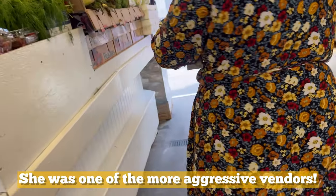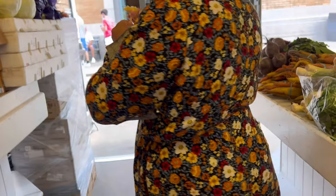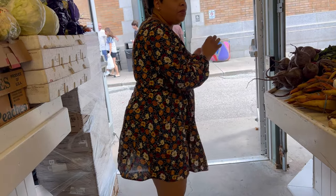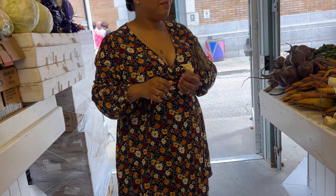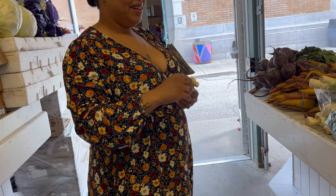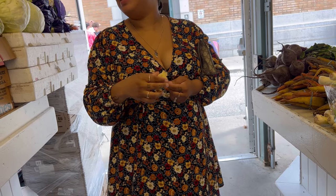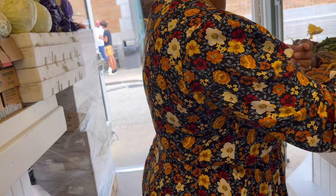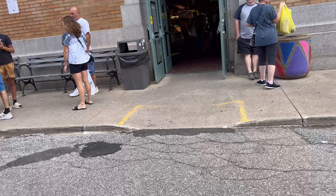Oh, sweet corn? Yeah. Yellow watermelon. Can you give me a yellow meat watermelon, sir? I can only do one per group. Is that okay? Oh, that's fine. We keep sampling all this stuff. Yeah, I understand. Wow, that's huge. Yeah, you share with them. Thank you. And listen, y'all, we like this watermelon.